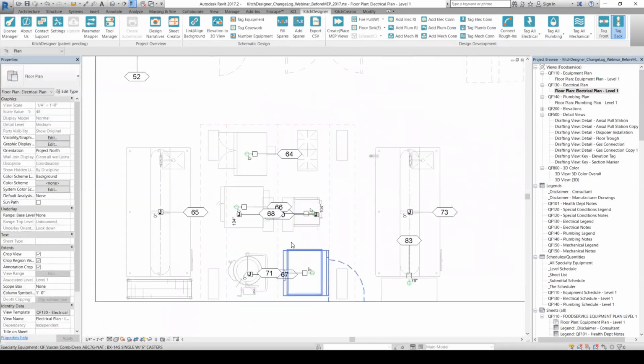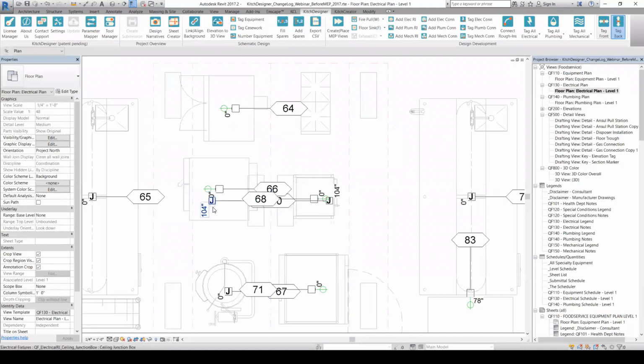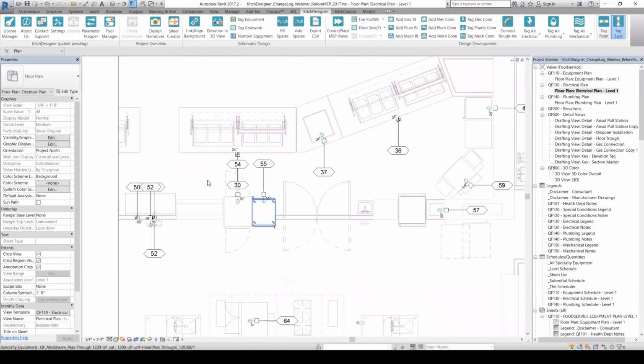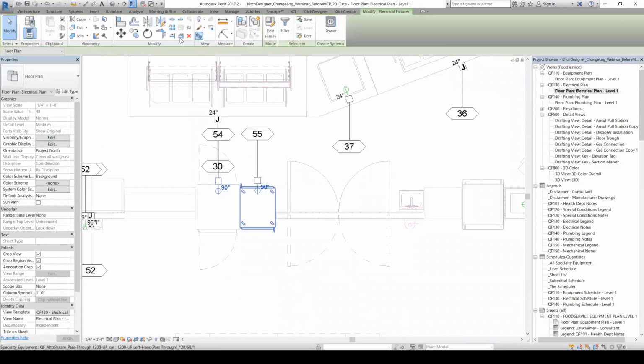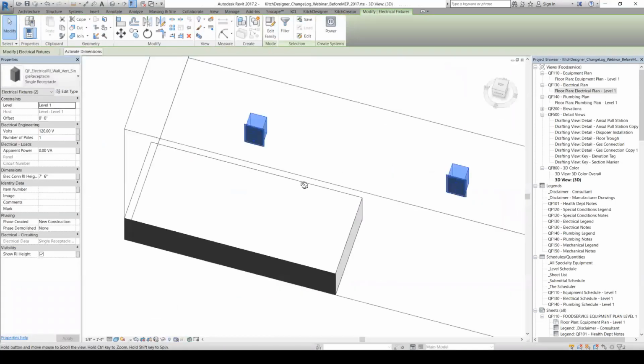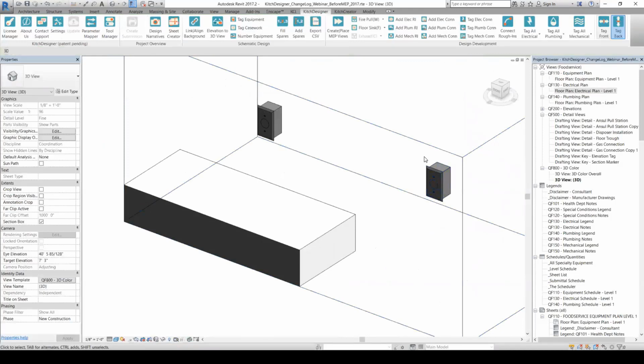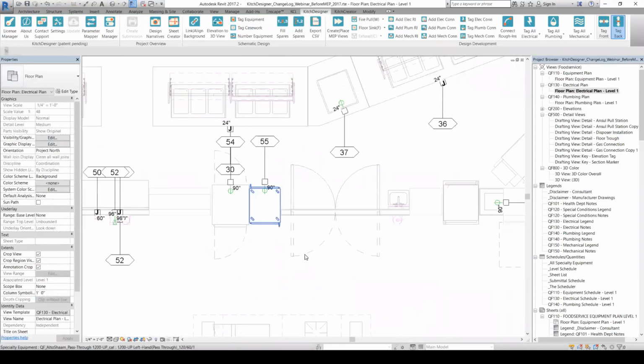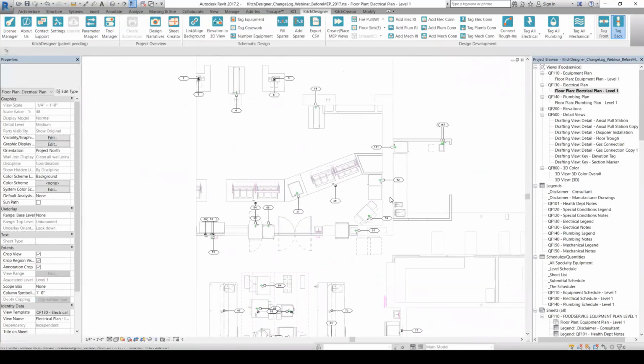And tags aren't picked up in the design narrative tool, so you don't need to worry about those for this. But you can see here, I just have all the rough-ins, junction boxes, receptacles placed. If you haven't seen any of our MEP stuff, these are all real 3D objects that were placed. I don't have the background linked in, but, actually, I do.